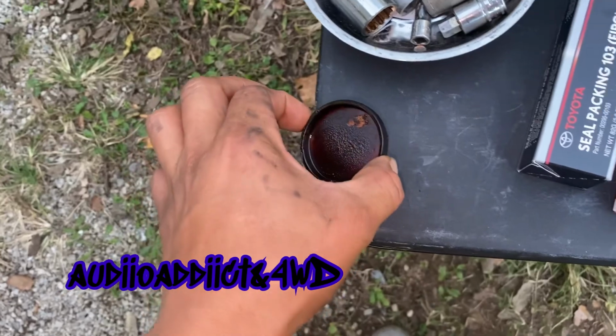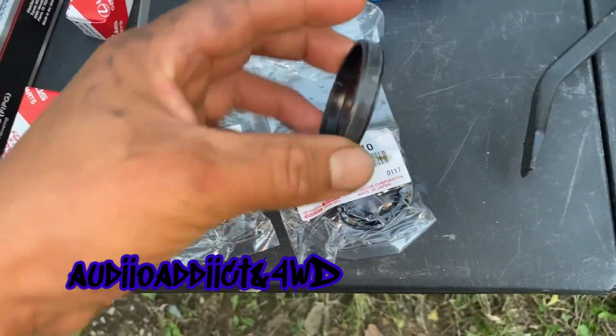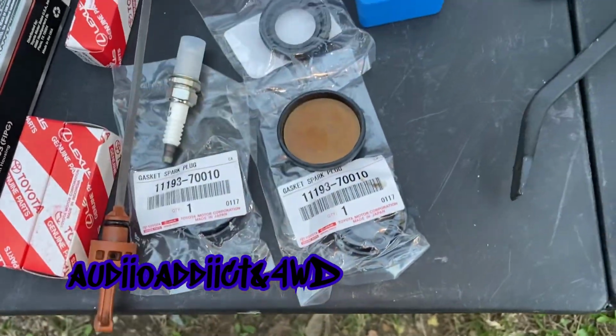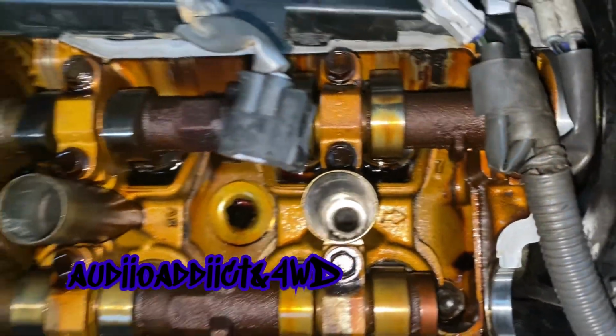This was leaking a lot. This is a brand new one right here, brand new OEM. As you can see, I removed the spark plug.